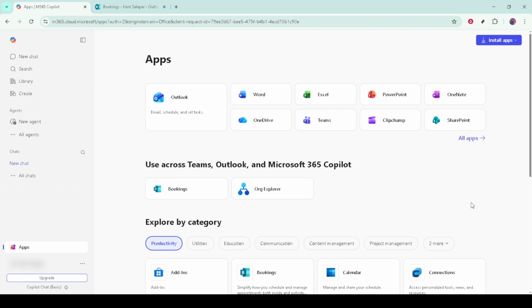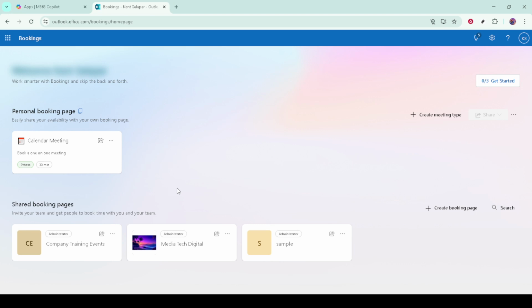Start by opening Microsoft Bookings. You can get there from your Microsoft 365 app launcher or by navigating directly to the Bookings homepage and signing in with your work or school account. Once you land on the Bookings home screen, you'll see a list of booking calendars or pages tied to your account. If you manage several, take a moment to confirm you're looking at the correct one. Check the name, logo, or any identifying details to avoid removing the wrong page.